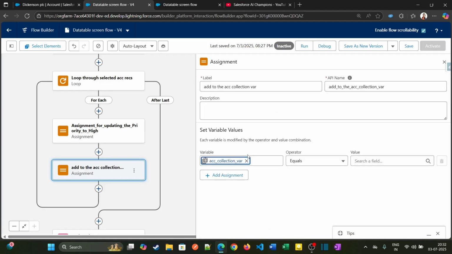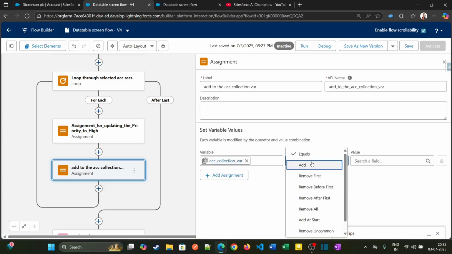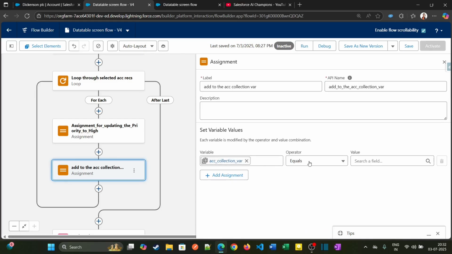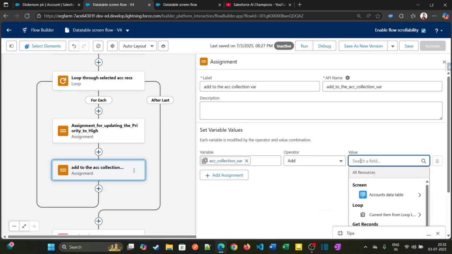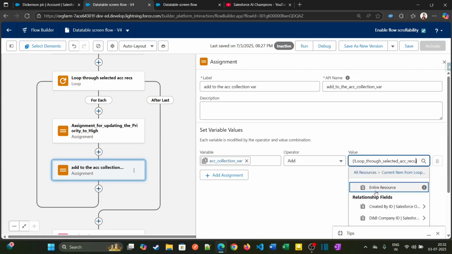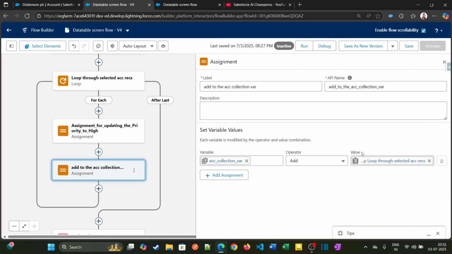So I'll be using this account collection var that I created, choose this collection var, use this add operator, and add the value current element. So this is how all the looped elements can be added into that account collection var.